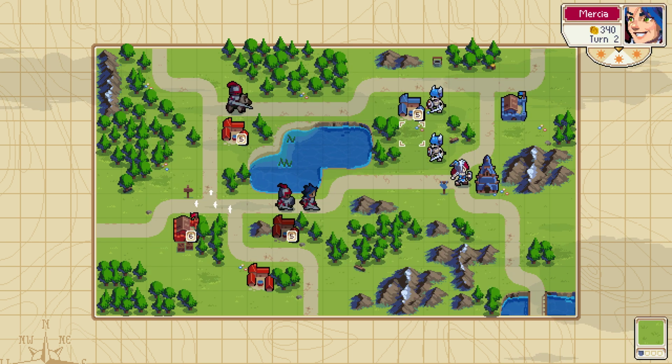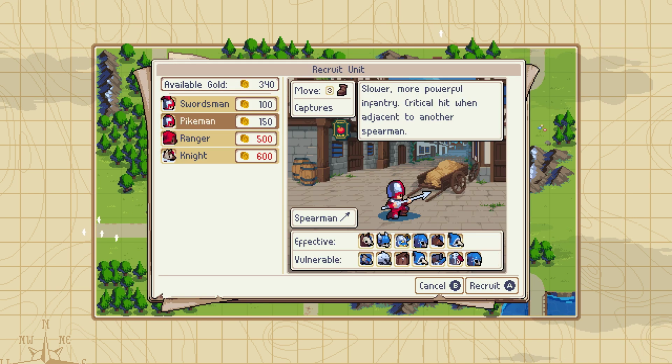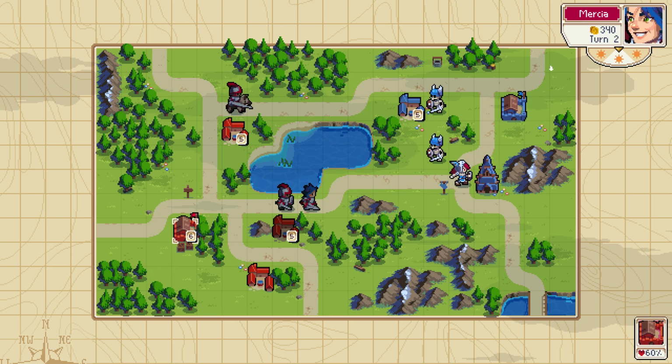All right, so I'm going to play this like it's serious and try to get the S rank. And I'm going to try to play it more like I would in Advance Wars. In this situation, I want to rush in with a bunch of units instead of doing the pikeman thing.